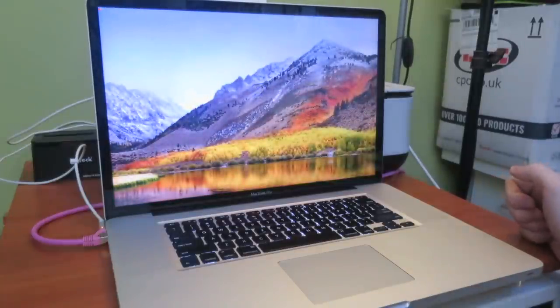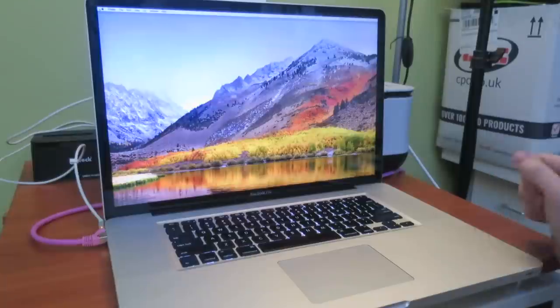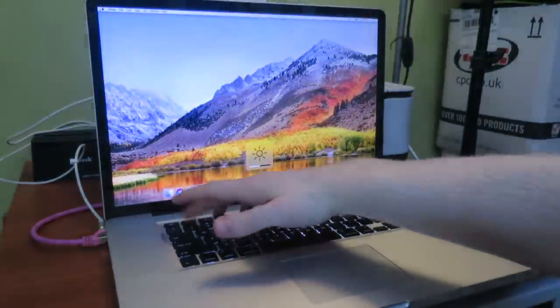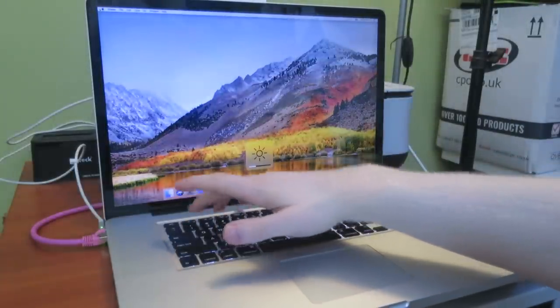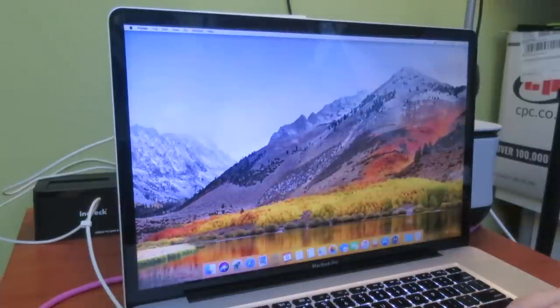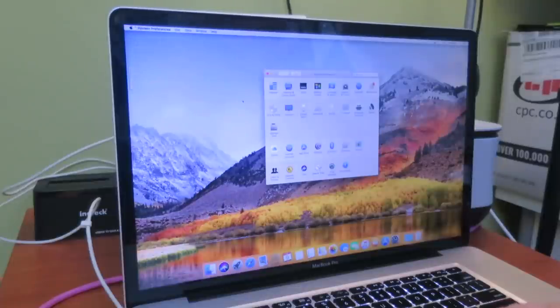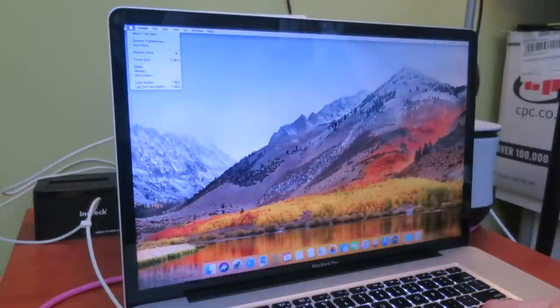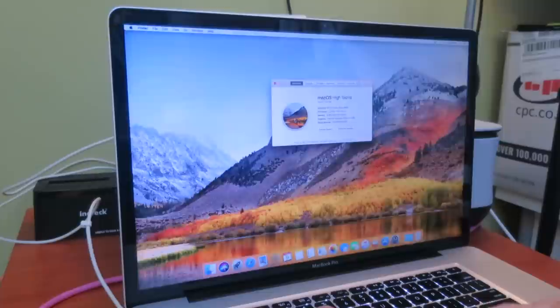We are here at the desktop. Okay, here we are. Let's turn the brightness up a little bit. Actually, no, I'm filming. Let's turn it down. It'd probably be more pleasant if I turn it down for you guys. I'm going to get you guys a bit of a closer view. So this guy is hot and the fans are running with us just sitting at the desktop here. But before we even go and check the specs, I'm just going to enable zooming, as you guys know, as always. Don't need to explain once again, I don't think. Okay, zooming enabled. Let's check the spec on this guy. So we should be expecting a 2.4 gigahertz quad i7 if it's a late 2011.